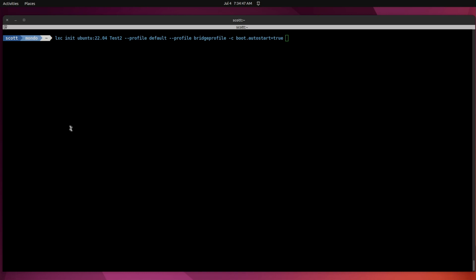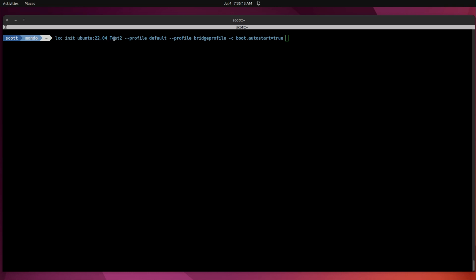There is also a command called lxc init, and the difference between a lxc init and a lxc launch is that lxc init creates the container but does not start it. So in this particular case, I'm doing a lxc init ubuntu, and we're going to make it version 22.04, the Jammy release, which is the latest LTS release.